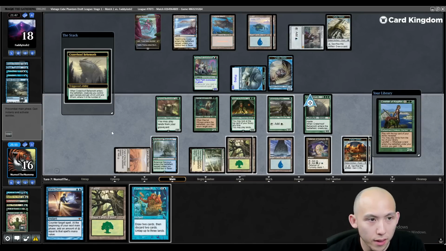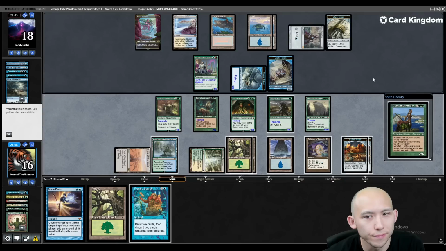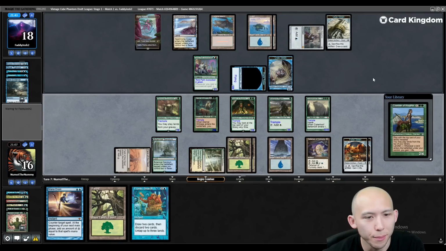Behemoth, and say, can you beat it? All right, go to combat. Seven, 14, 21, 31, 37 trample damage. I don't think crab's going to save you here.